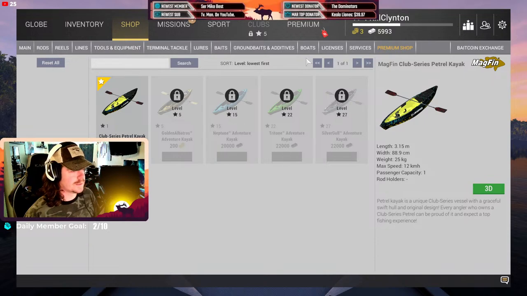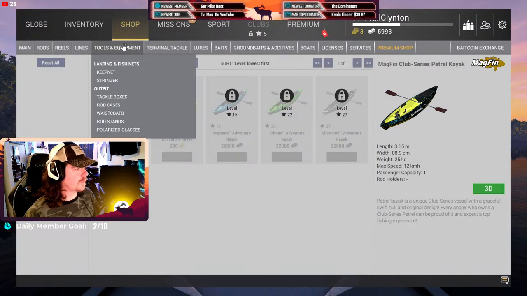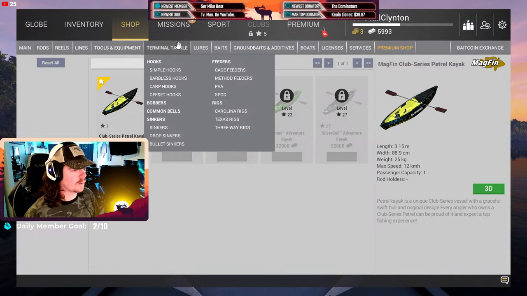Look at these kayaks. Whoa, cool. Expensive. I think I'm good for now. I can't even find the tripods, but I definitely don't need one right now. Right?